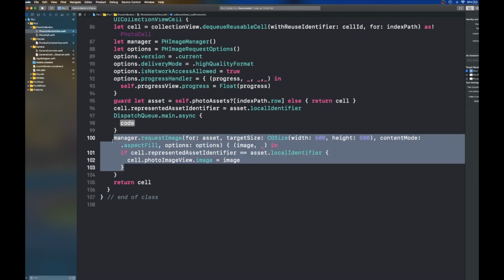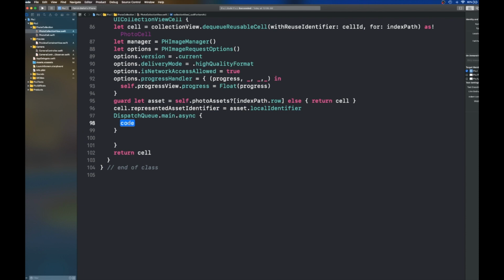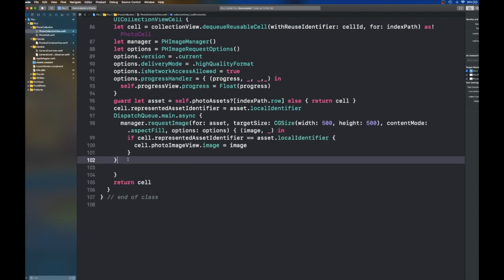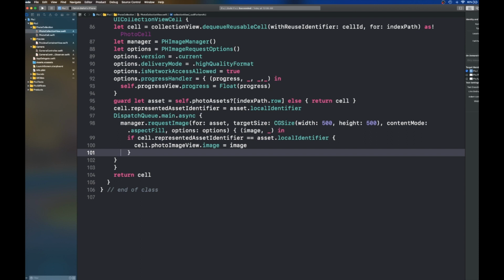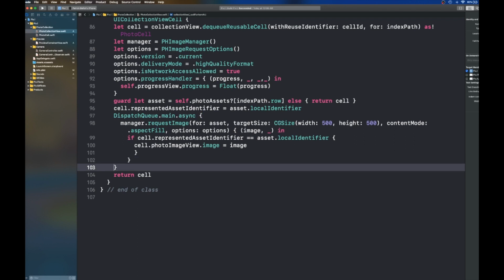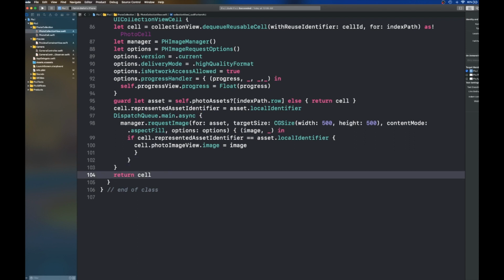I'm going to cut this out and we're going to paste it right here. The if statement is the dispatch turn cell.